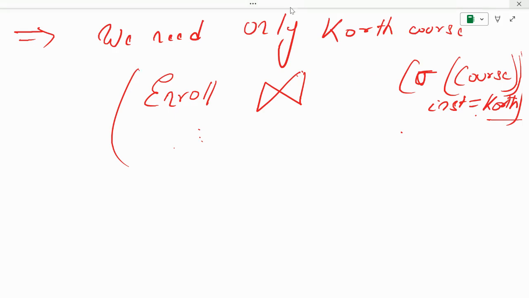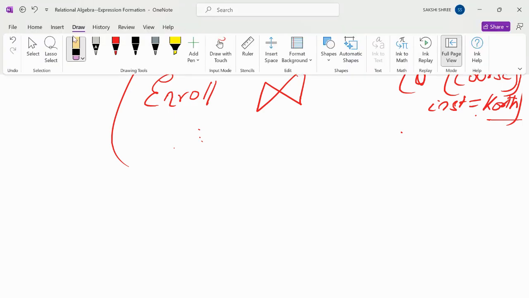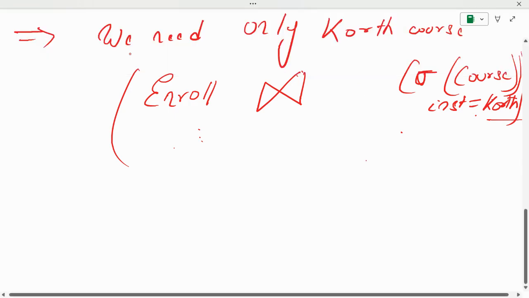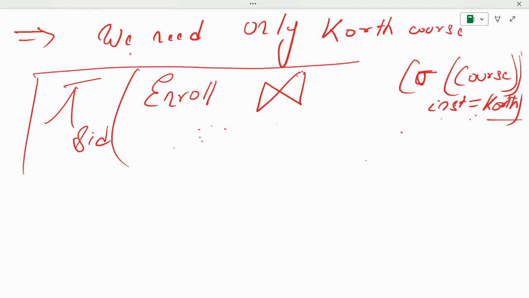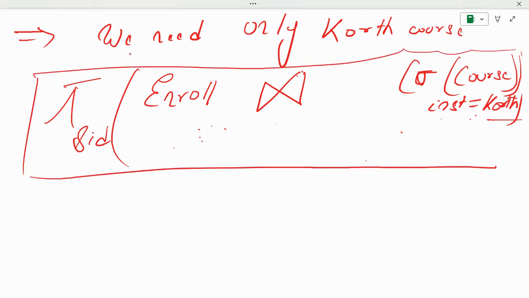So here we are just retrieving only those tuples from the course table that have an instructor of course. And then we are doing a natural join with enroll, and finally we are retrieving the sid. So this way also we can write the expression. This is another way of writing the expression.